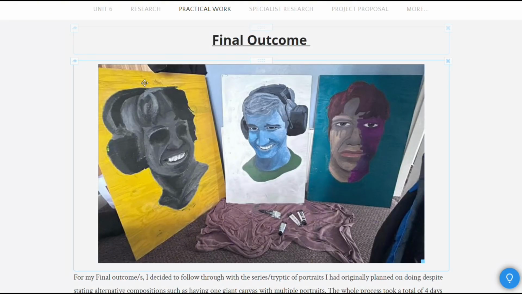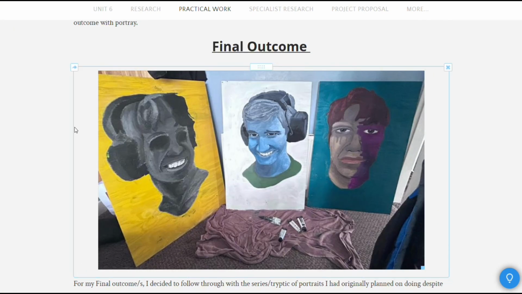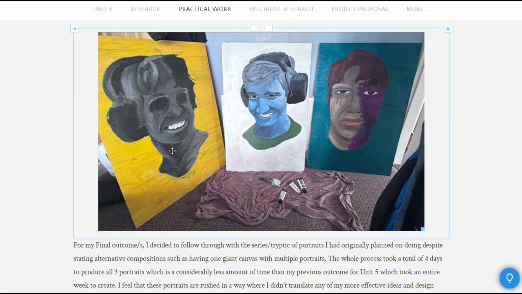Then finally, we move on to my final outcome. This is a series of 3 portraits that I've created to show different forms of emotion and personality, also conveying meaning. These are about A0, and have all been painted onto a wooden canvas to follow with sustainability. The first portrait over here is in all black and grey, signifying that the inner thoughts and inner mind of the person is leaking onto the outside.